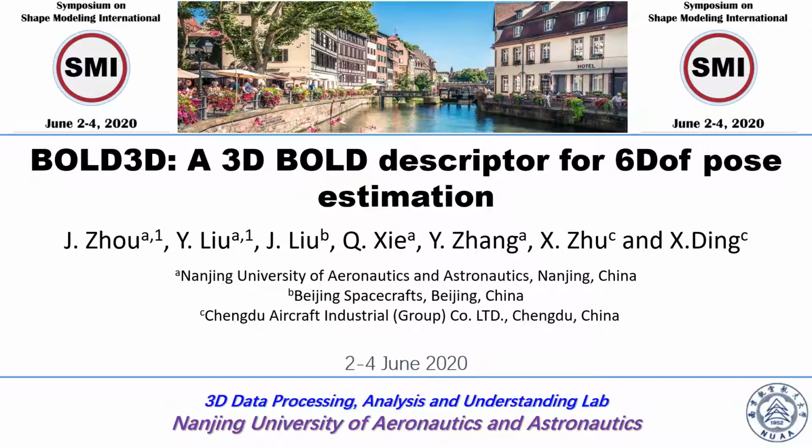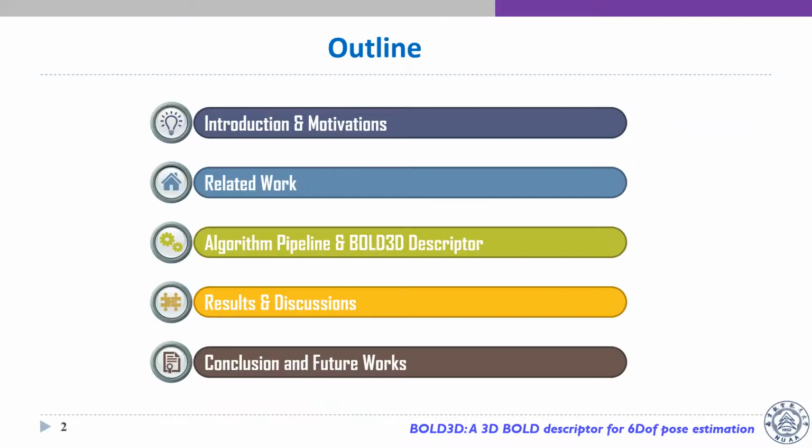Thank you very much, Mr. Chairman. Good afternoon, ladies and gentlemen. This is Junzhou, and I'm honored to have been invited to speak at this conference. Today, I will present our paper titled Bold 3D, a 3D Bold descriptor for 6D pose estimation. Here is the outline of this presentation.